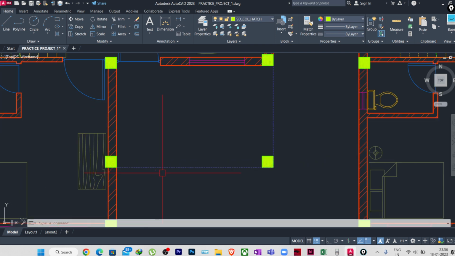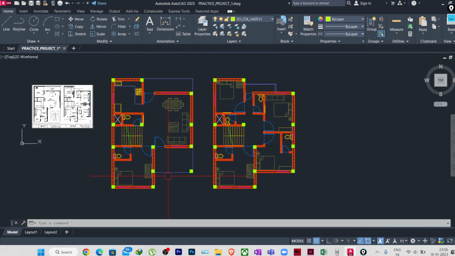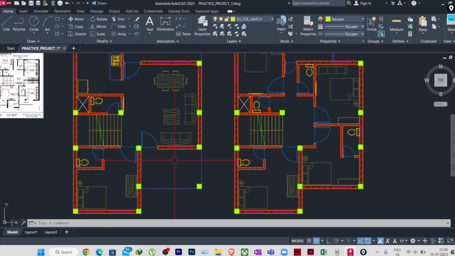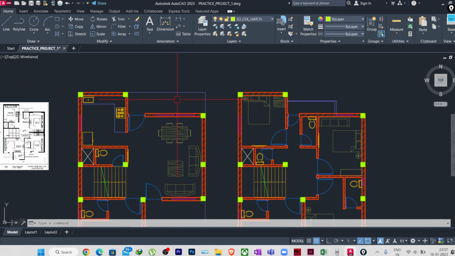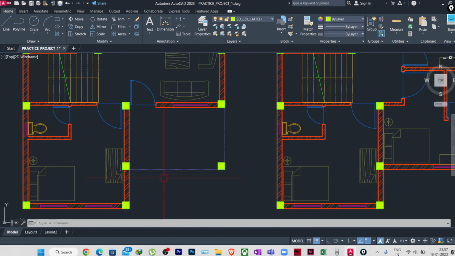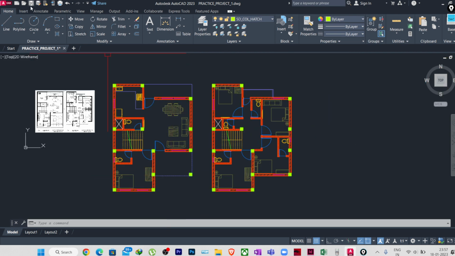You can see that the dashed line scale is such that the gaps are not showing. So we will adjust that later when we put the drawing on the paper. Then we will adjust the scales of the line types, the scales of dimensions and all. That's why I have not given the dimensions yet. Those things we will do while putting it on the paper. Now we just see that we have provided the dotted line, and it needs to be shown as a dotted line in our drawing. Fine, so now we just save it.